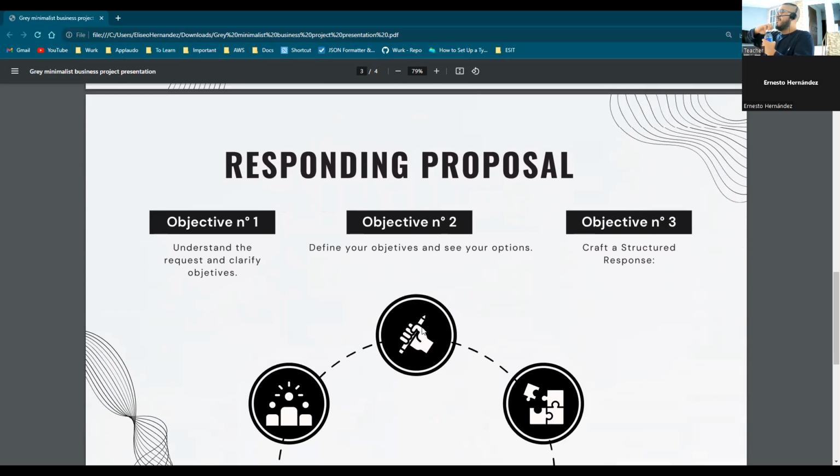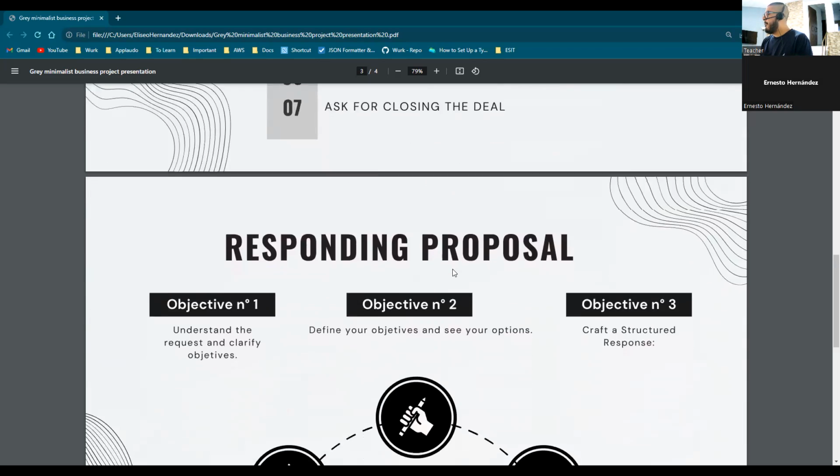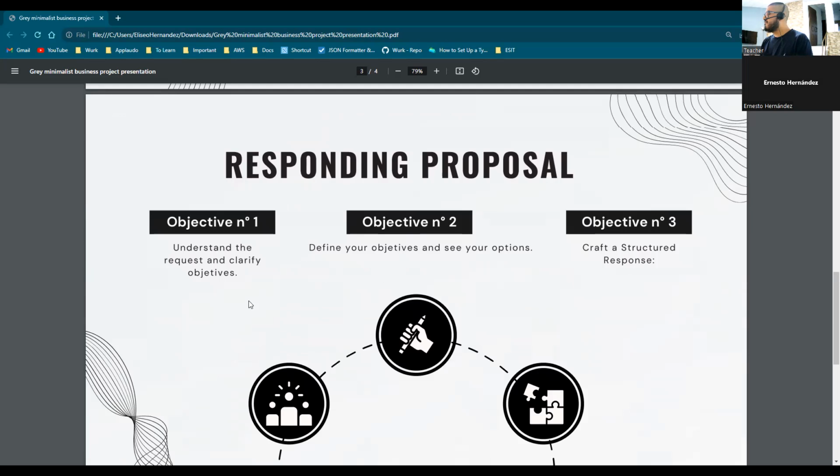And I imagine in business or in law topics this point is pretty important, because you need to be pretty smart to read between the lines. They could be your friends, but they could also not be your friends, and they will probably try to sell you little lies here. So yes, you need to understand and clarify what they are trying to get from you.